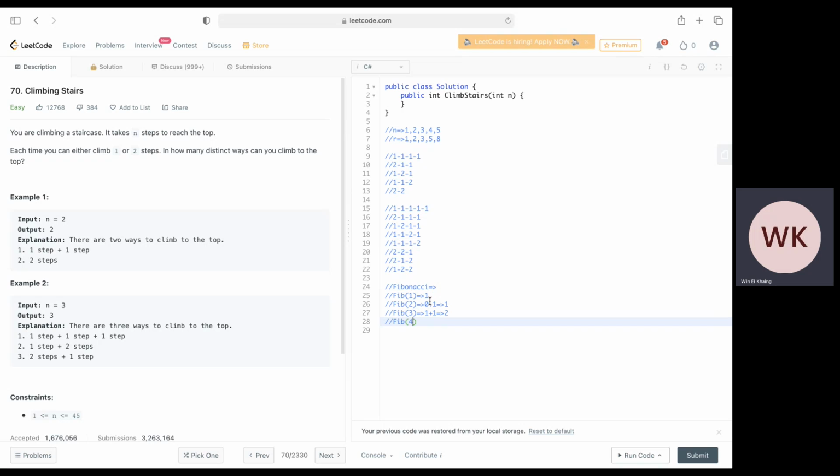So Fibonacci 4 is 2 plus 1 equals 3, right?